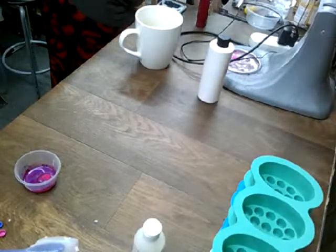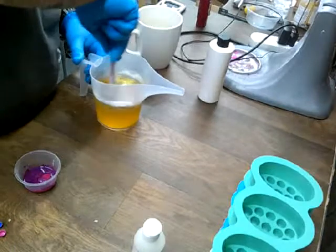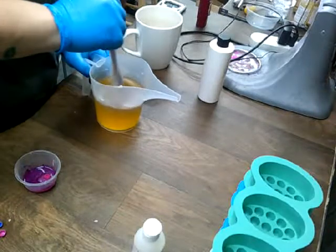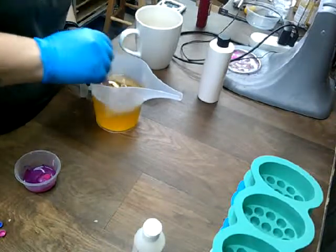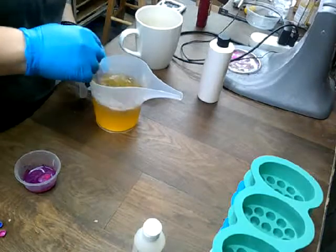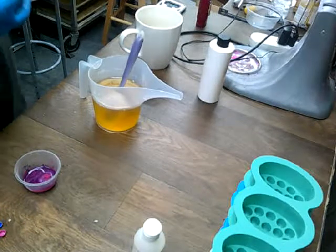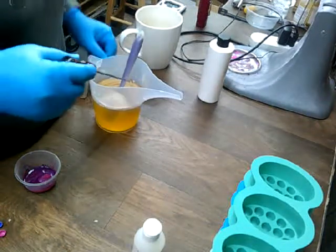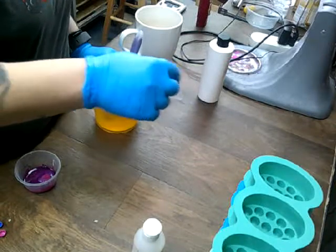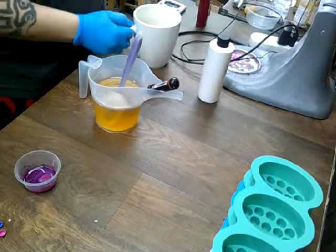All right. There we go. Perfect. They're all melted down. Good stir. Let's check this temperature real quick. Don't want to burn off the scent. Okay, I do want that to cool down to roughly about 130-ish.